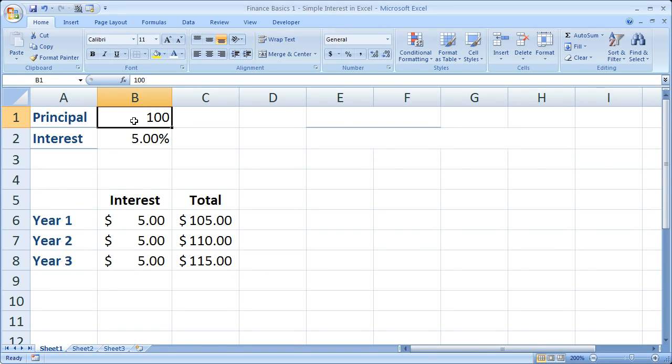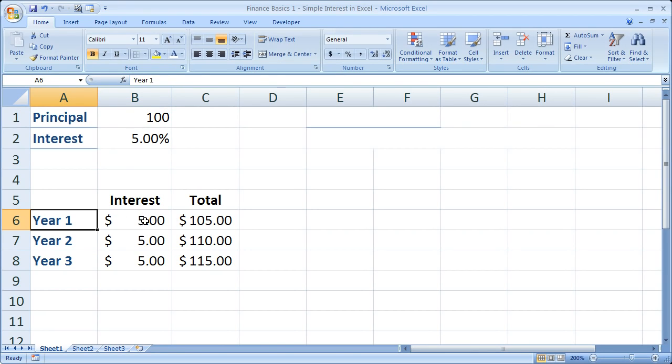The principal, $100, let's say that's how much I have in a bank or some type of investment. And the interest rate for that investment or that principal amount is 5%. Now, if I'm using simple interest calculation to calculate how much money I'm going to have a number of years in the future, all I have to do is to take 5% of the original principal, $100, and add that every year.